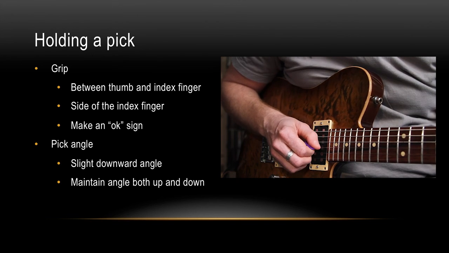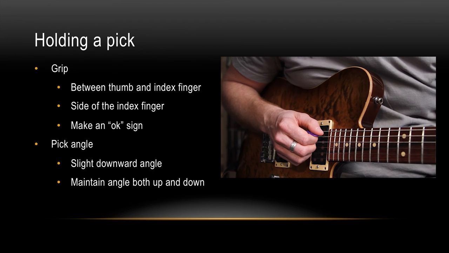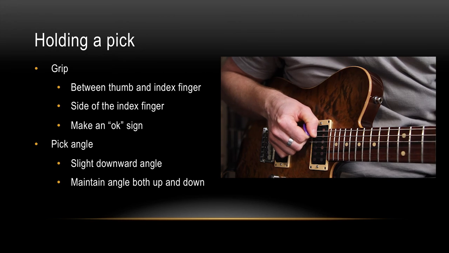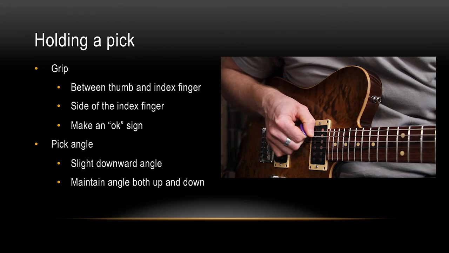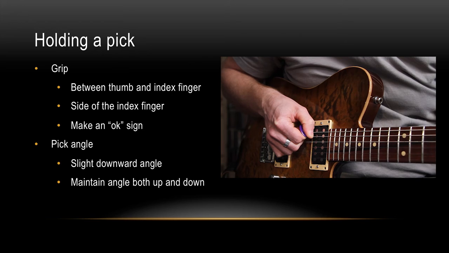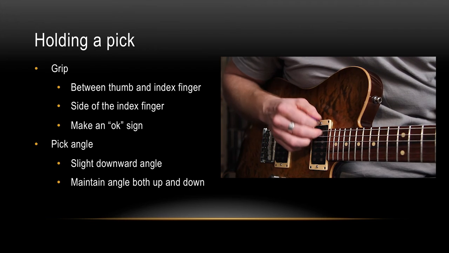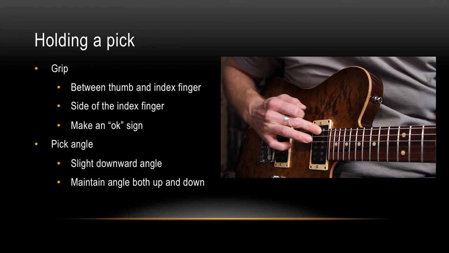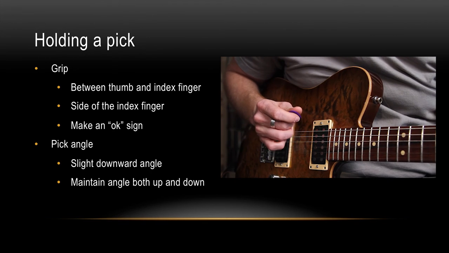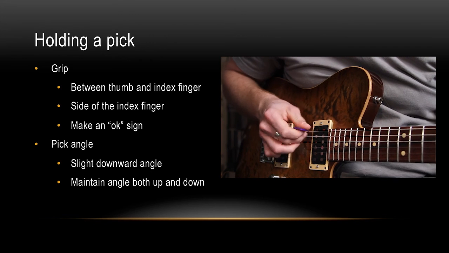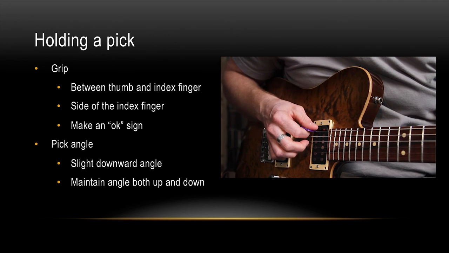It looks like this. The one thing that you have to be a little careful with is if you have too much of an angle, you're going to get this kind of scrapey sound as you play the top strings, or the 6th string and the 5th and the 4th string. The reason why is because those strings are actually what we call wound strings, so there's a little bit of a texture to it that you can get this kind of scrapey sound to it. So you have to maybe back off a little bit on the pick angle when you're playing those strings.